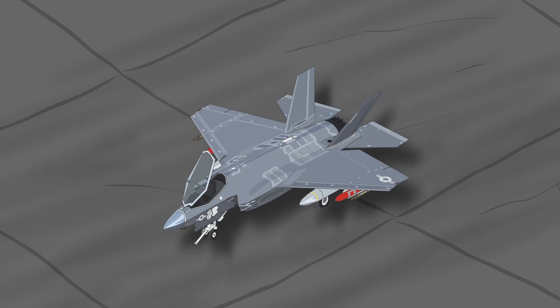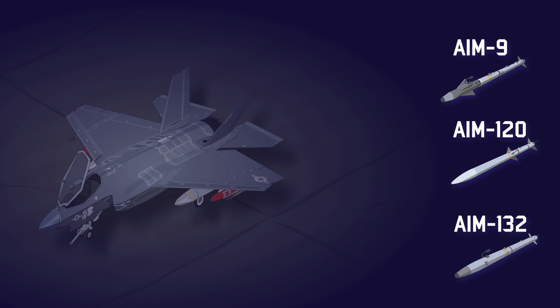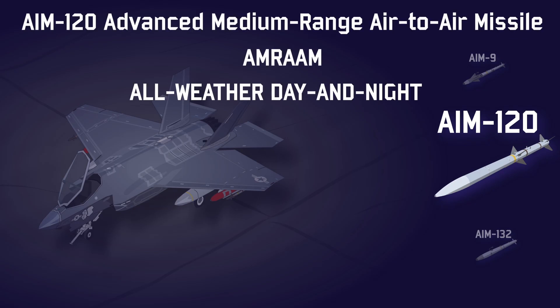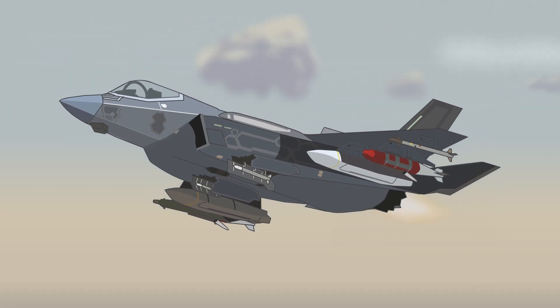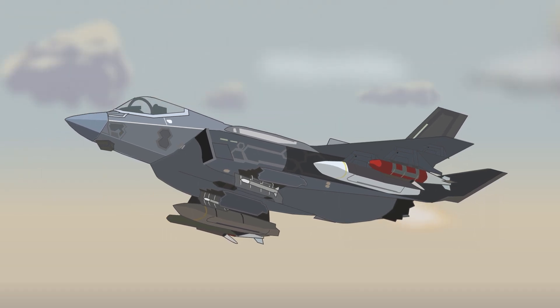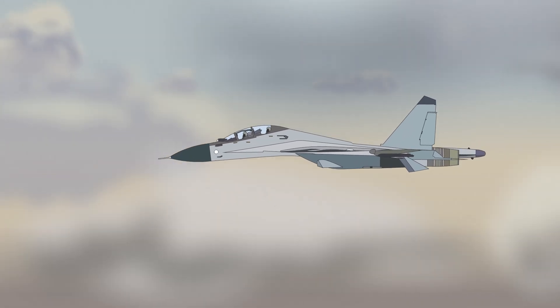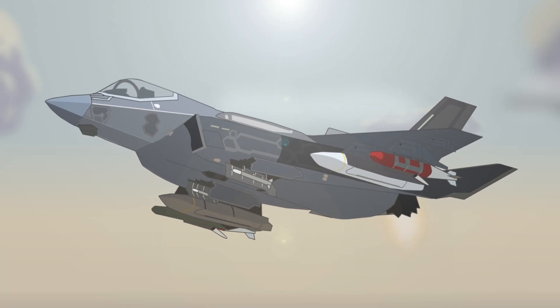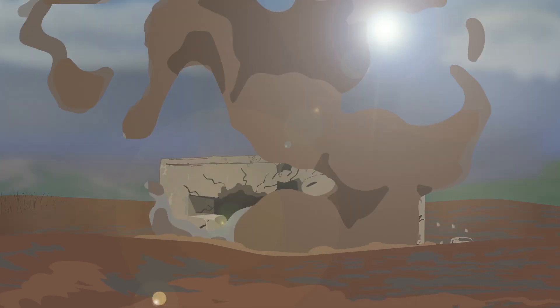The F-35 has an impressive arsenal at its disposal. In the air-to-air environment, it can use the latest air combat missiles like the high-speed AIM-120, an advanced all-weather radar-guided missile that can travel at around 3,000 miles per hour — nearly a mile every second — with a range of up to 95 miles depending on the version. The F-35 can also use the AIM-9X short-range infrared dogfighting missile, an all-aspect missile that can even be fired before locking on, being directed toward a target and locking on using its own built-in infrared sensor. In ground attack mode, it can use a wide variety of air-to-surface or anti-ship missiles, as well as traditional laser-guided bombs.